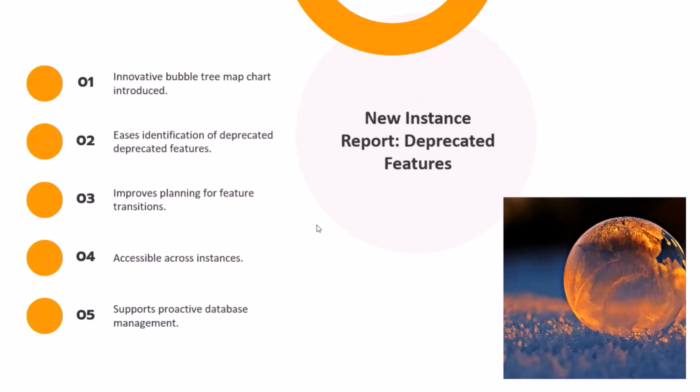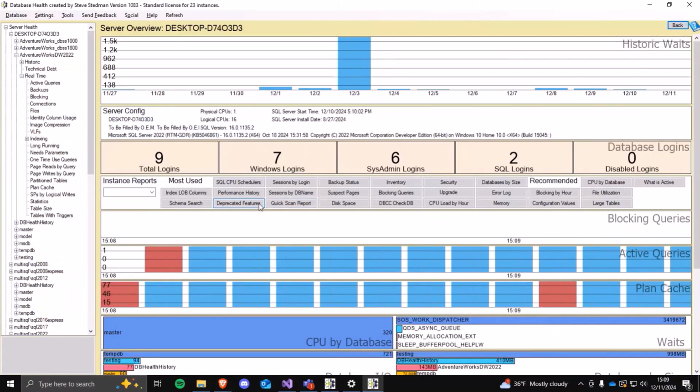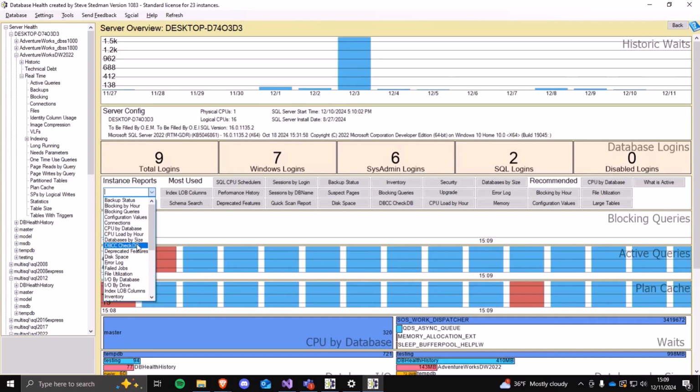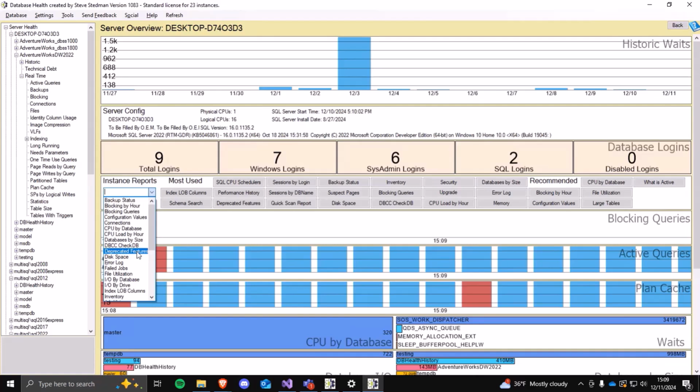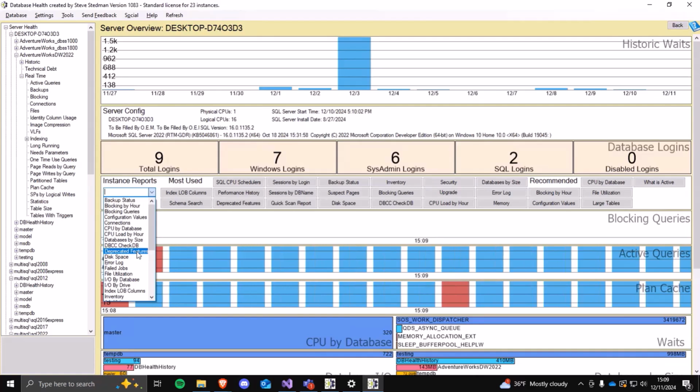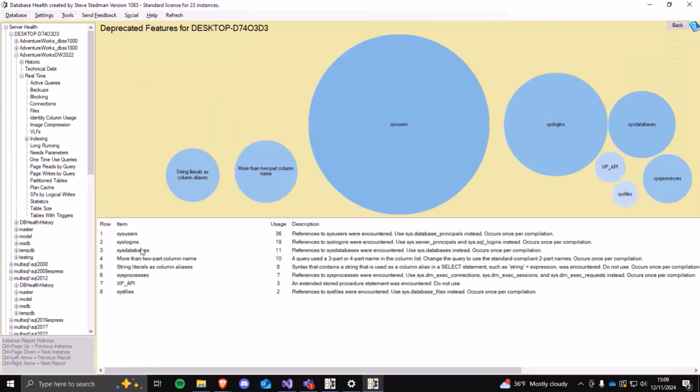So why don't you explain the things you may need to do if you have deprecated features in your database. Yep. Now, in the old school world where you would have a SQL Server running and you might be running the same version for 15 years and never doing updates, it's not suggested, but a lot of people end up running that way. Deprecated features might not be as big of a deal because you're running that same version of SQL Server. But if you're always going to the latest version of SQL Server, or you're running a cloud-based SQL Server like Azure or RDS, then those deprecated features might sneak up on you and disappear in the next version and you not know it.